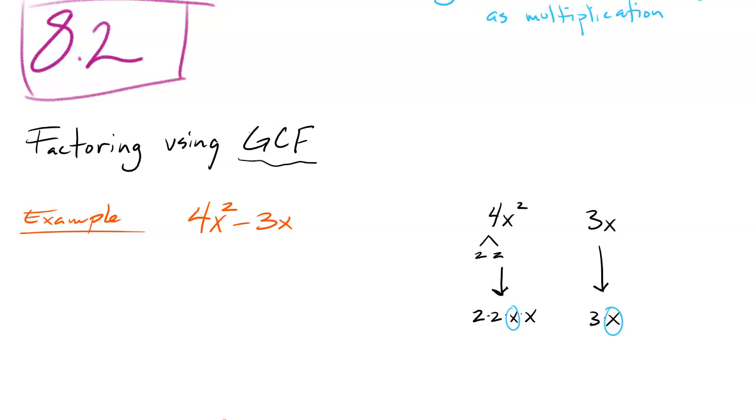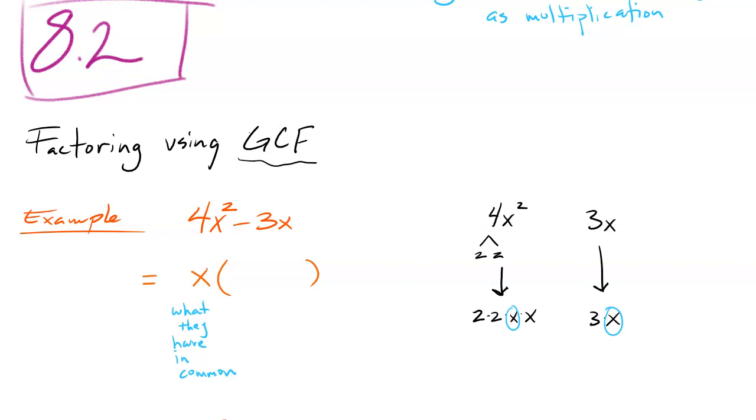Okay, so if I want to write the answer as factored, I'm going to write what they have in common first. And I'm not going to do this in all the problems. I just thought it would be a good idea to write on this first problem what we're doing.